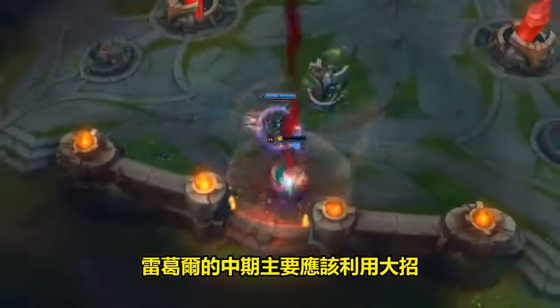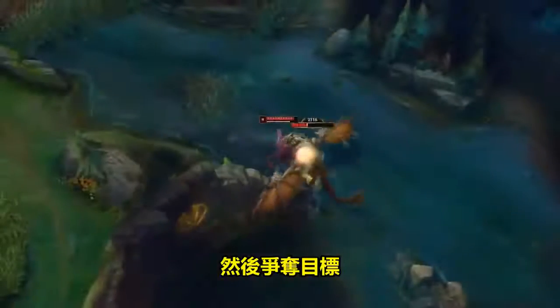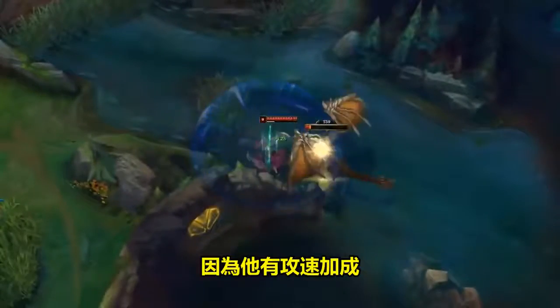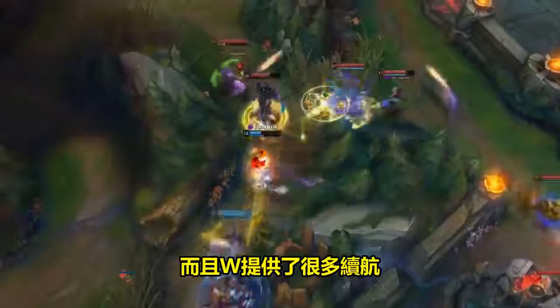Rengar's mid game should mostly be played by using your ultimate to look for picks around the map and then pushing for objectives. Rengar's also very efficient in soloing Dragon because of his auto attack speed boost and because his W gives him a lot of sustain against the Dragon.